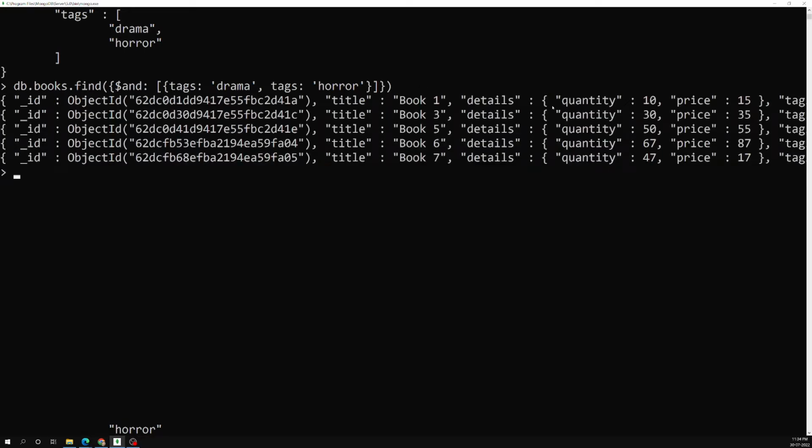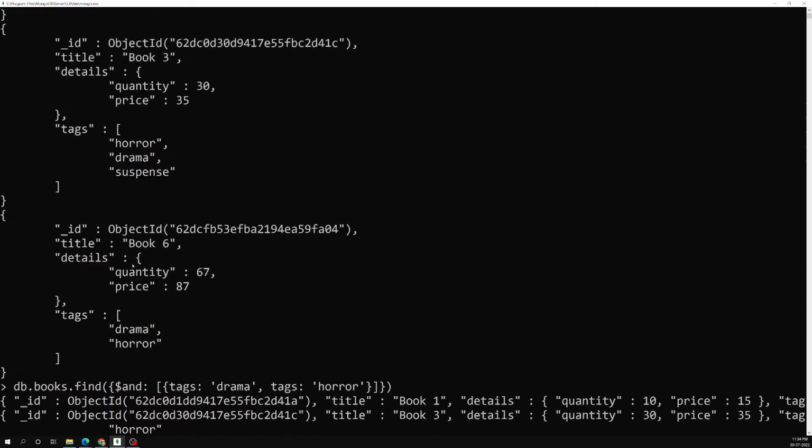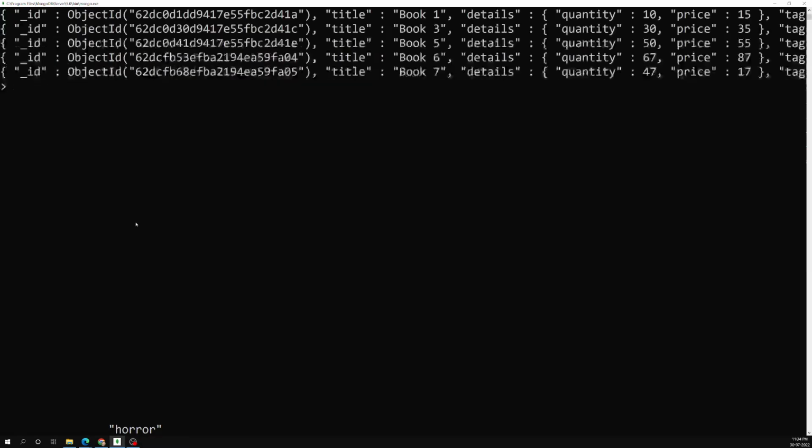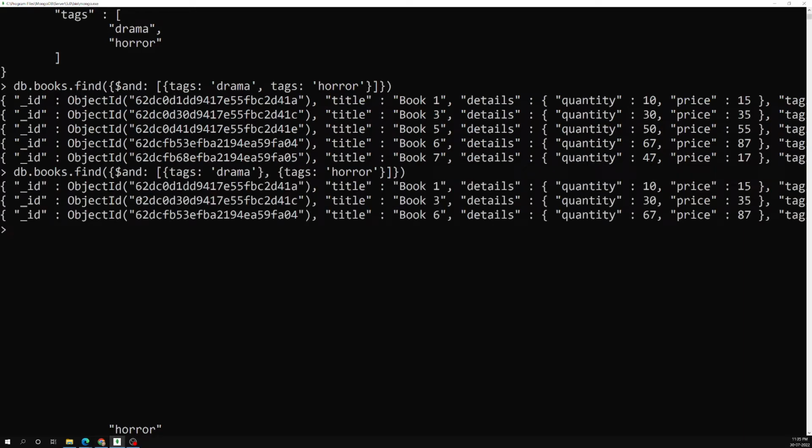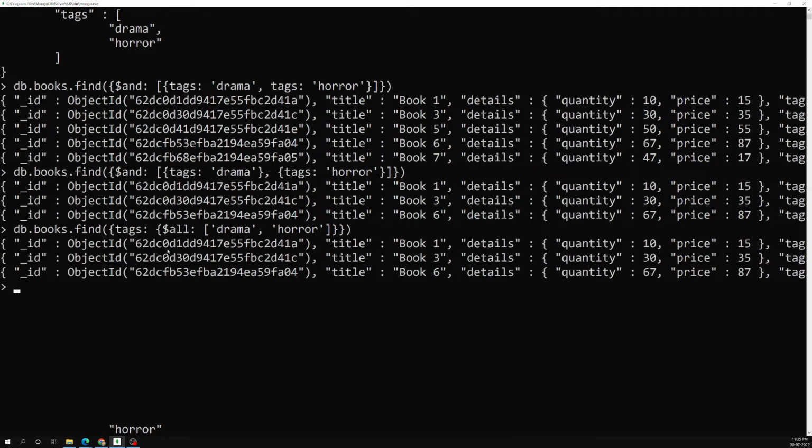If you try to see here, I am able to get the ones which are having tags drama and horror, 1, 2, 3, something like that. Here I am getting it wrong, so this is the wrong way I have kept it. It should have close this one and also close this one. Now if I try to see, I am able to get the three values. If I use the same thing for the all operator without using pretty, I will also get the same value only. So 1a 1c 04, 1a 1c 04. So using this and operator and using this all operator is one and the same.